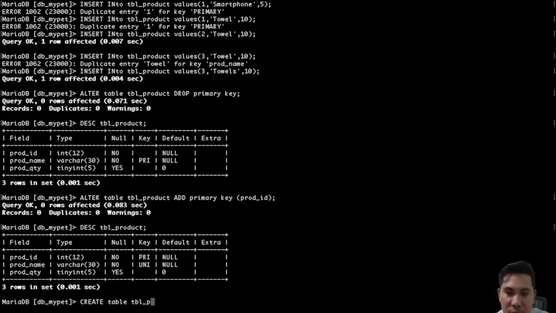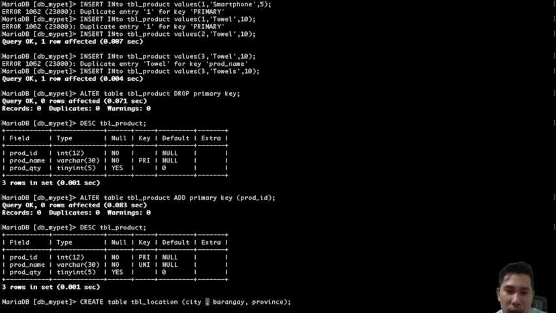Let's say the city, and at the same time the barangay, and the province. So we have these columns, and we want the city and the barangay to be primary key. We can always do that by putting primary key here.